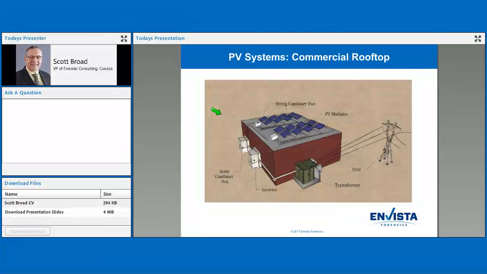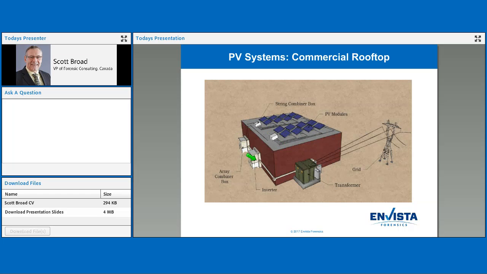So to move forward, if you look at the way that a commercial rooftop system is built compared to what we saw in the residential system, where the residential system grabbed power, went down to an inverter, and then basically went either up to the grid or into the house, the commercial systems are a little bit different because they're so large. What they will do in a commercial system is they will take so many panels, put them together, and put them in a box. Then they'll grab a bunch more panels, connect them all together, and put them in a box. And then they'll combine this box and bring it down to here.